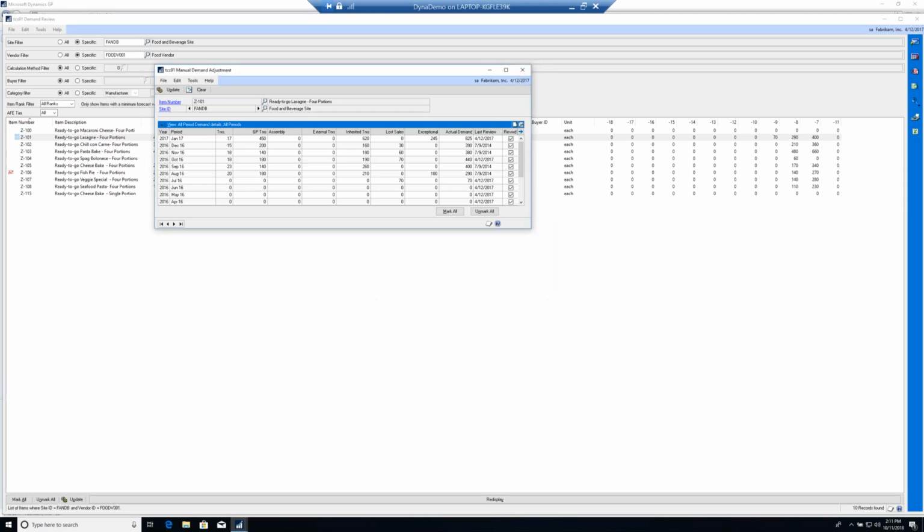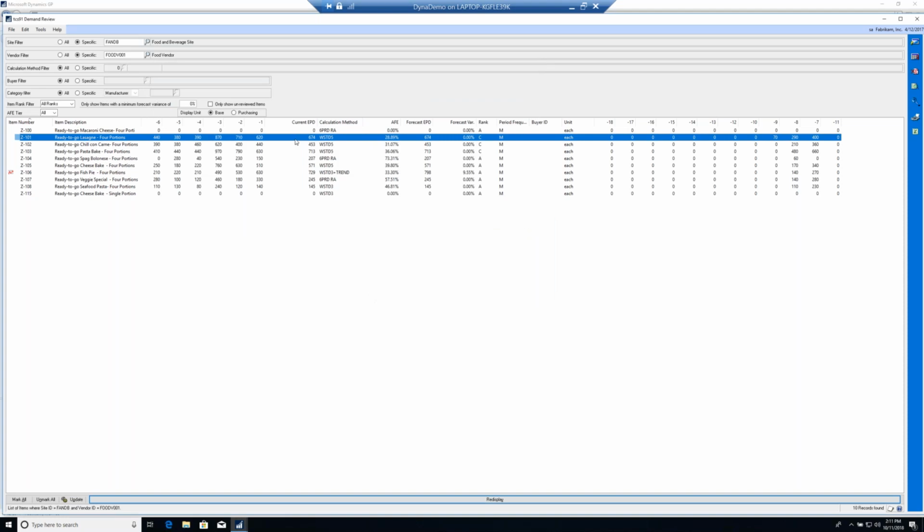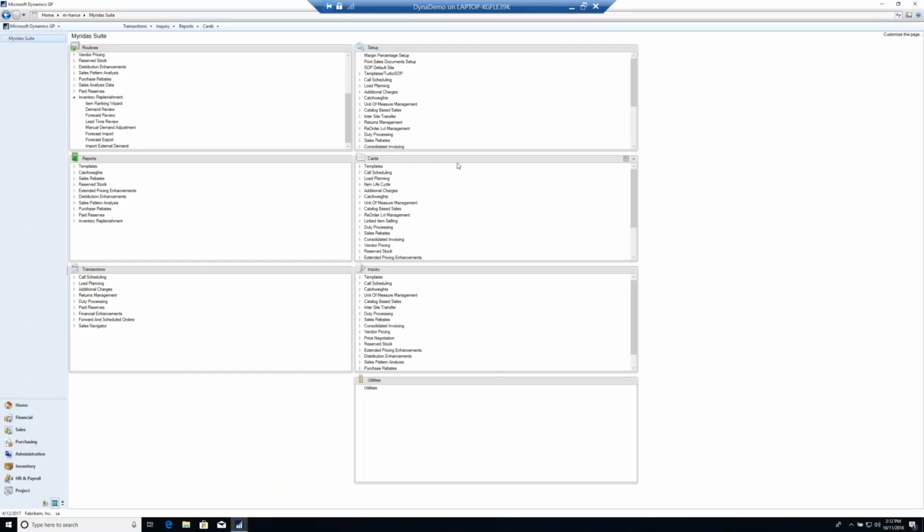So once I have my demand and what I want to use as my calculations, and so far we're talking about strictly historical demand, then I can have the system start giving some suggested quantities that it thinks I'm going to sell in the future. To do that, we have 15 different calculation methods that the system will run through as part of the analysis, and it'll say, okay, based on historical sales, this calculation method would work best for predicting future results.